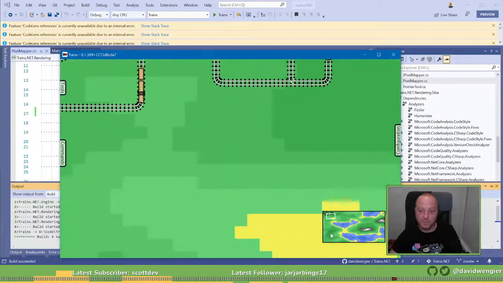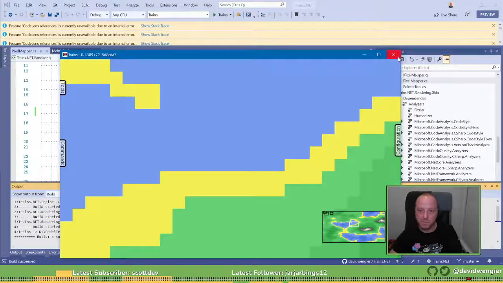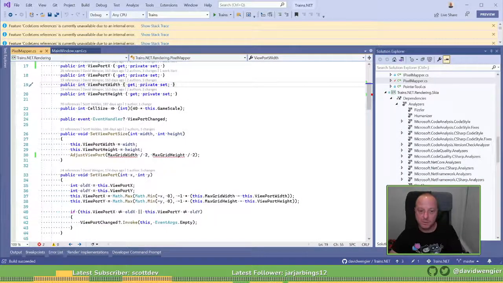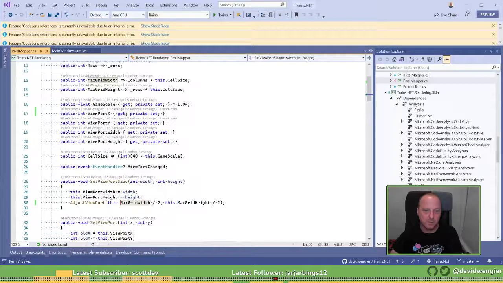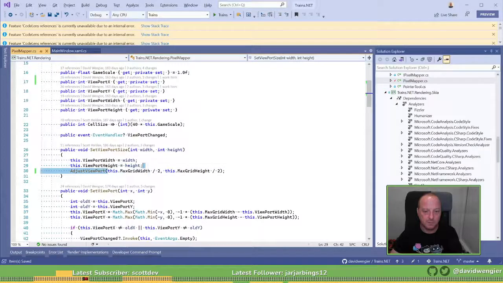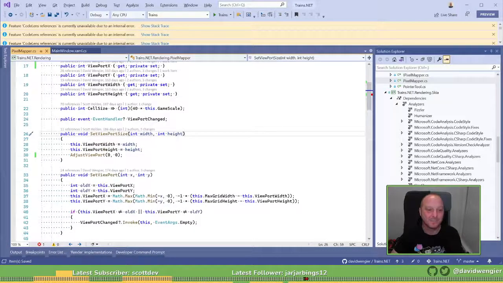That didn't work. Oh, does this remember? No. Wait, what? Oh, okay. Oh, it didn't compile. Max grid height is dependent on cell size. Cell size is game scale. Game scale is 1. Oh, what am I doing? I thought that was the constructor. Oh dear.